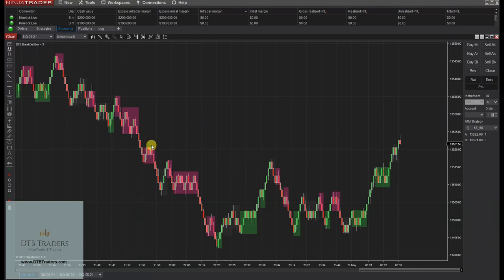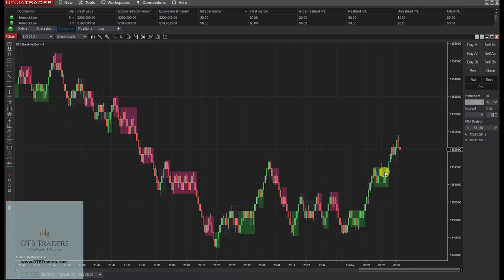Okay, so the breakout box is an indicator that basically paints a square around price or a certain set of bars, and it paints a breakout after that box has closed. So you'll notice on the chart, you'll see these pink boxes and green boxes. As soon as a price has a confirmed breakout, it will paint the box around those preceding bars.